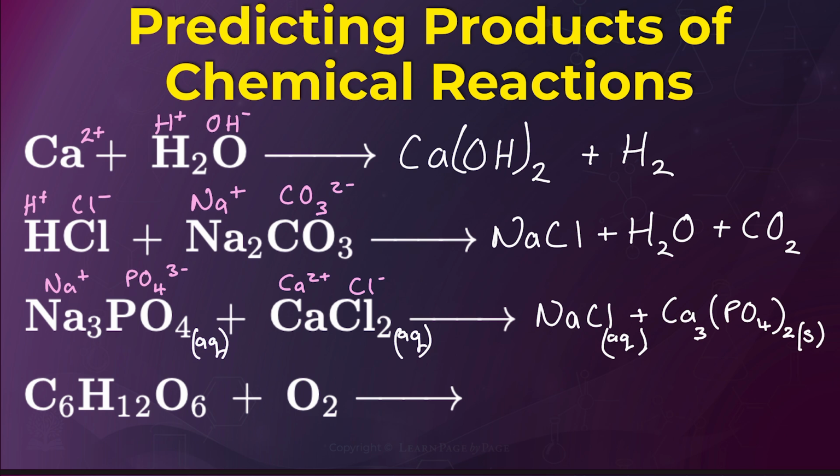when there's enough oxygen. If it's incomplete, we get carbon monoxide, but unless they state that it's incomplete, we must assume that it's complete. Incomplete will mostly just have an O. It won't be O2. So that's kind of your hint that it's incomplete. But this is complete, so our products, carbon dioxide plus water.